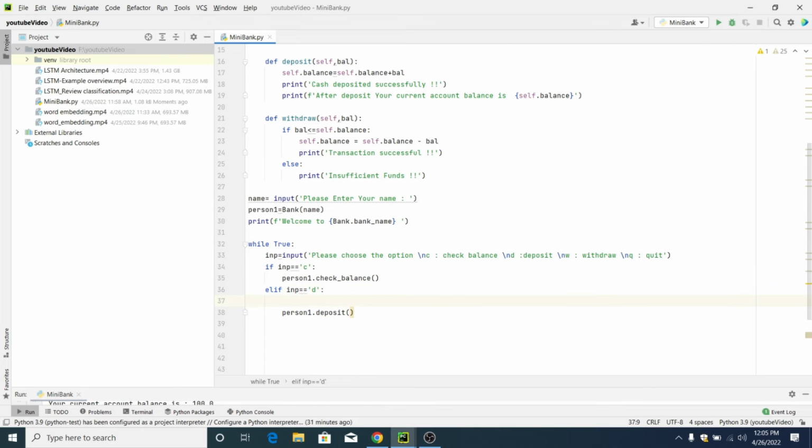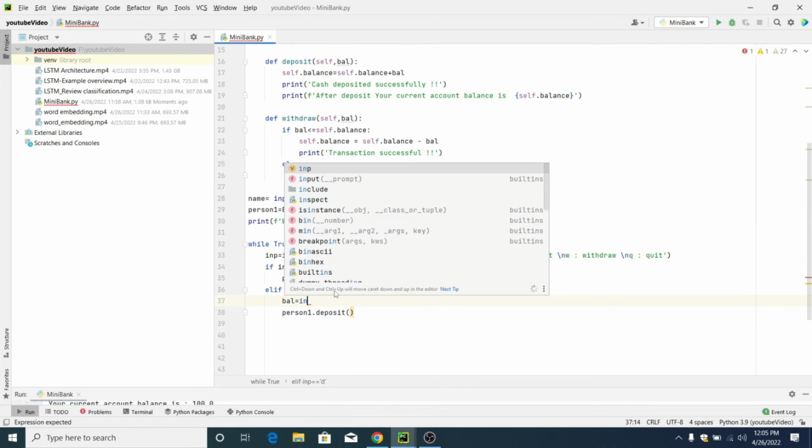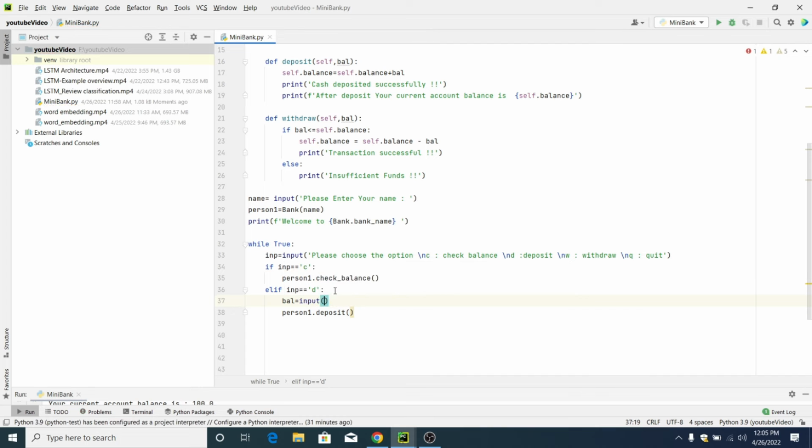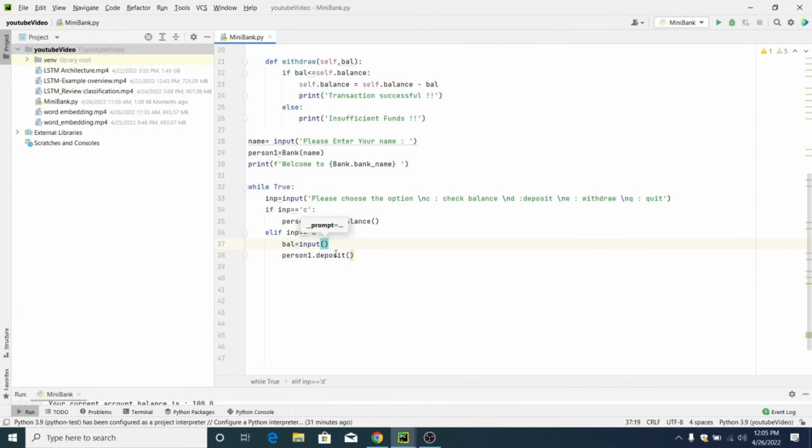Whenever this D will come, I want to do one thing. I want to check the balance like input. I can ask the person to enter the balance here, right? So you can say enter the deposit amount.